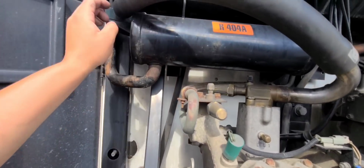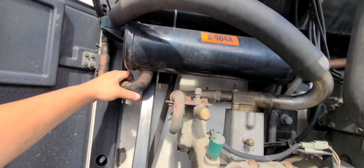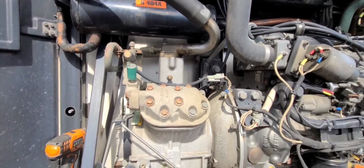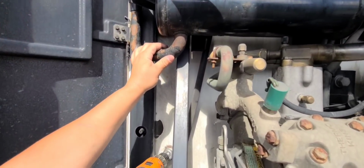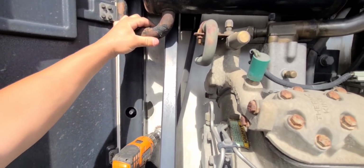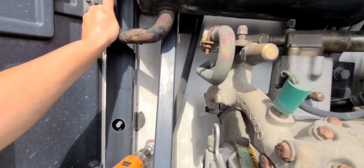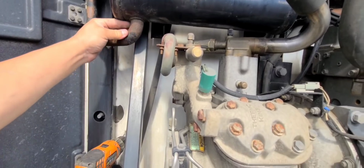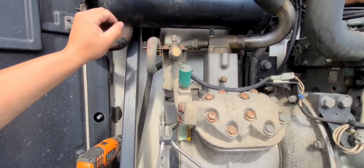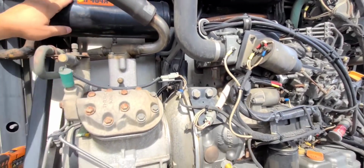And I'm gonna make sure, like things like here, all that bad surface rust and bad paint that I see, I'm gonna strip it down and repaint it. Because if you guys don't know, paint is a protective. It protects the metal from continuing to rust. So I'm gonna make sure that I don't miss out on any of these things and service it by putting paint on it, so it won't get more messed up than what it already is.